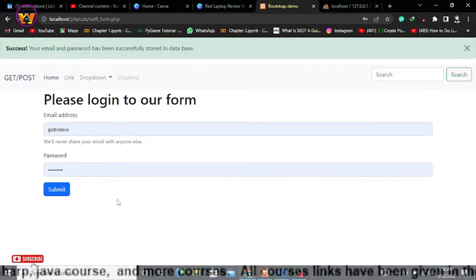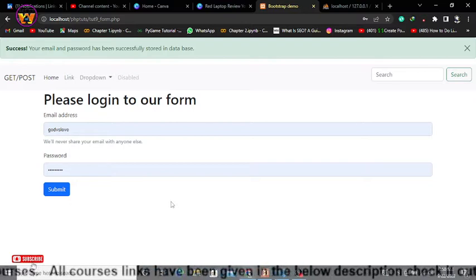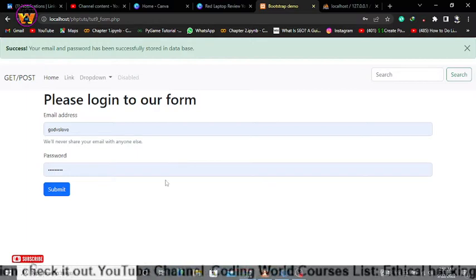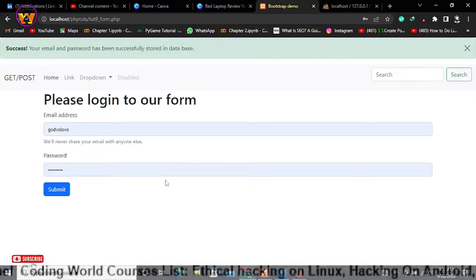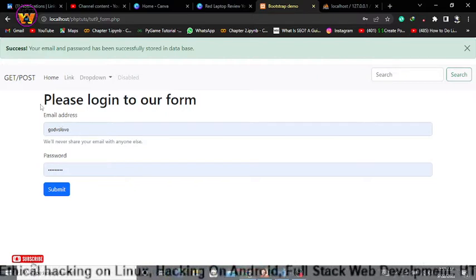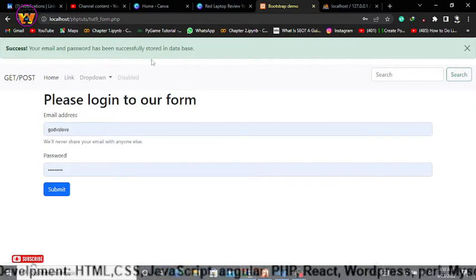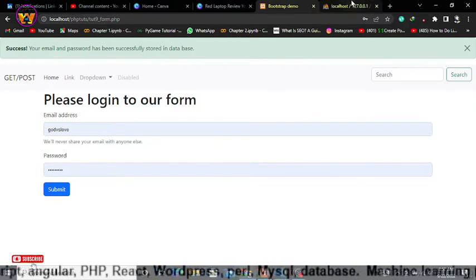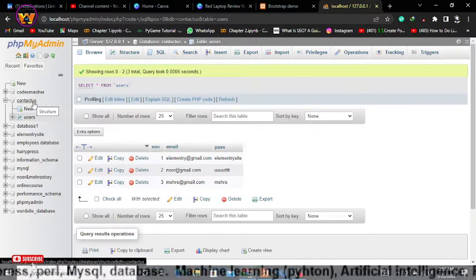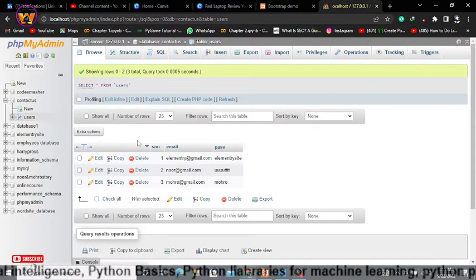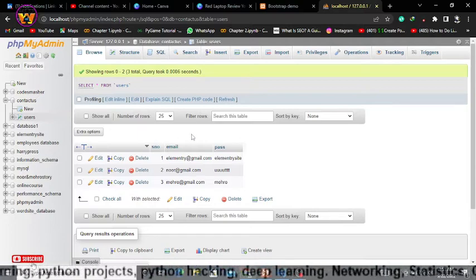Now your homework will be to create a Facebook login form using Bootstrap or using HTML CSS within the same PHP file, or the same code. Just create this form, first email, then password, and after that display that you have successfully logged in into Facebook. Display this message, and also create here a database by the name of Facebook database. After this Facebook database, create a table, Facebook login, and whatever I have done here, you can do the same thing right there. This will be your homework, and if you are ready for this, then just type yes within the comments.